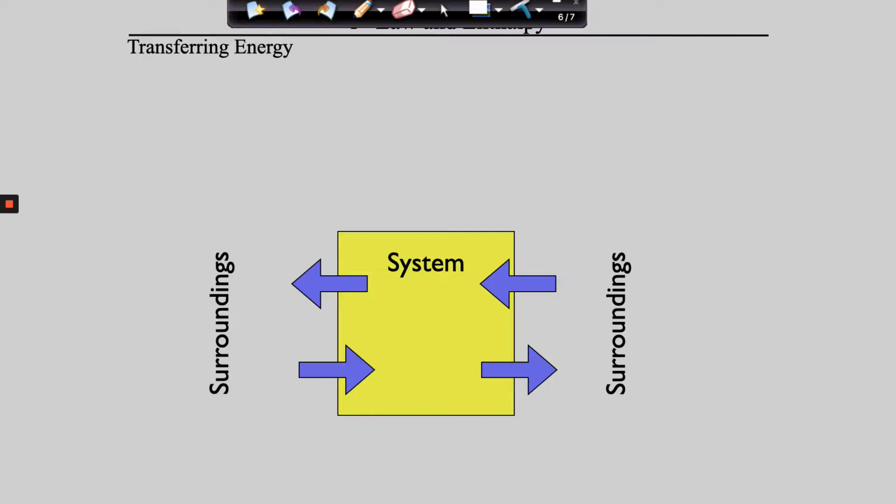So on the previous slide, we talked about this idea of positive and negative change. Up until now, all that we've said is work and heat is how energy gets in and out. But now we're saying positive energy change and negative energy change. But guys, in order for that idea of positive and negative to make sense, we need a frame of reference. And guys, this is our frame of reference. You are always in the system. So on the previous slide, when we said positive energy change, that was for the system.